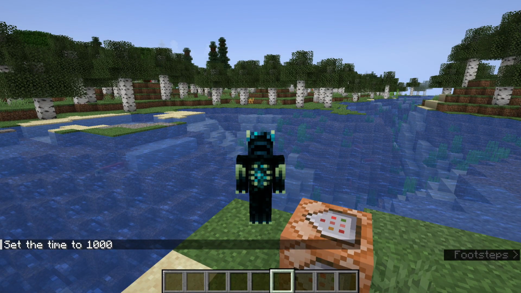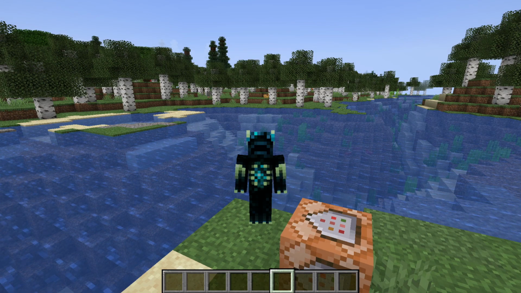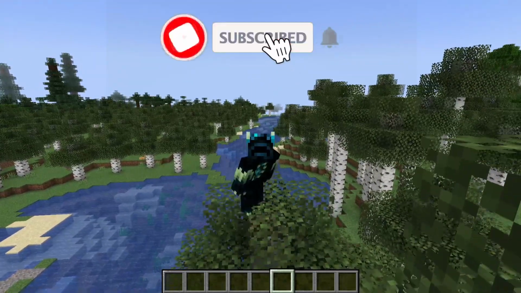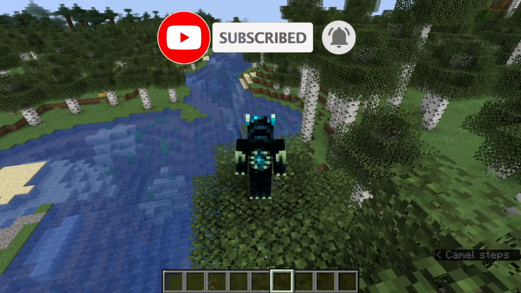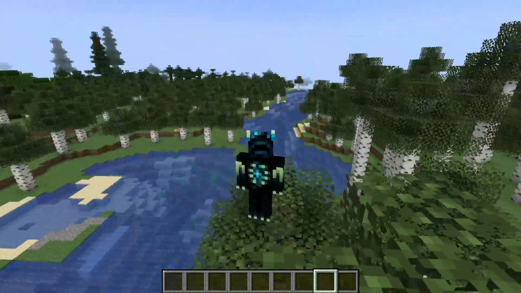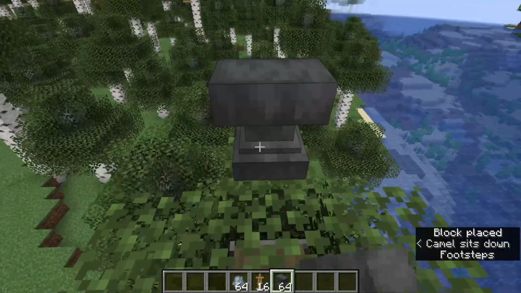Today we're back covering a new snapshot because 23W03A has just released for Minecraft Java Edition. Now, a quick disclaimer, and I'm going to make this very clear, this is for 1.19.4, not 1.20. We will still see tweaks and additions to the experimental toggle for 1.20, but this actual snapshot cycle is for 1.19.4. So let's cover the first two changes within this snapshot.